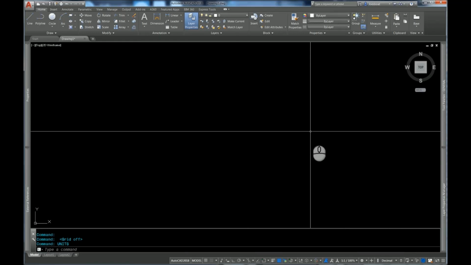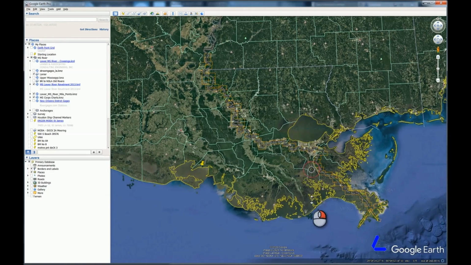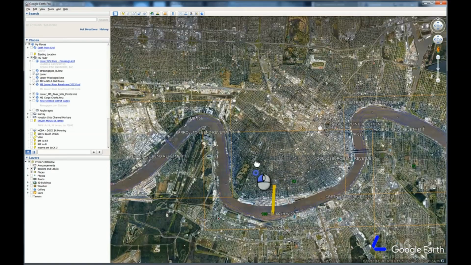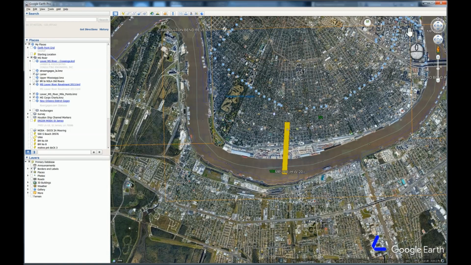Okay, we're going to bring one of the Corps of Engineers 2013 Hydrographic navigation book drawings into this drawing as an XREF so that we can look at the longitude and latitudes that we're dealing with. So if we go to Google Earth, let's just zoom in on the New Orleans area. So I have these Google overlays. You can see this yellowish box here and this 100, well, yeah, that's the mile point.